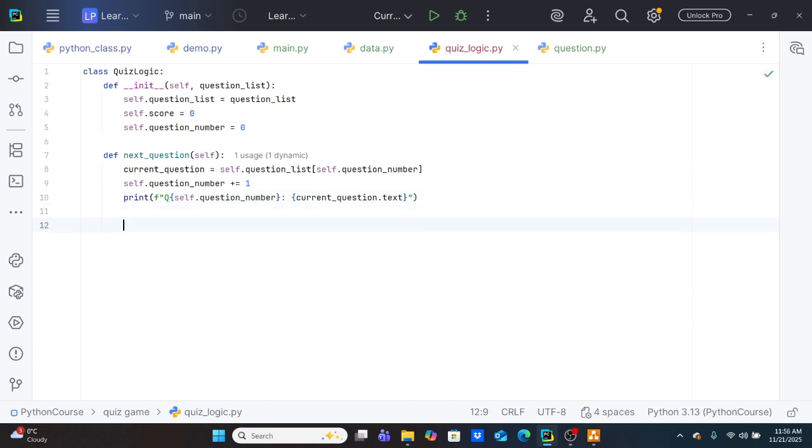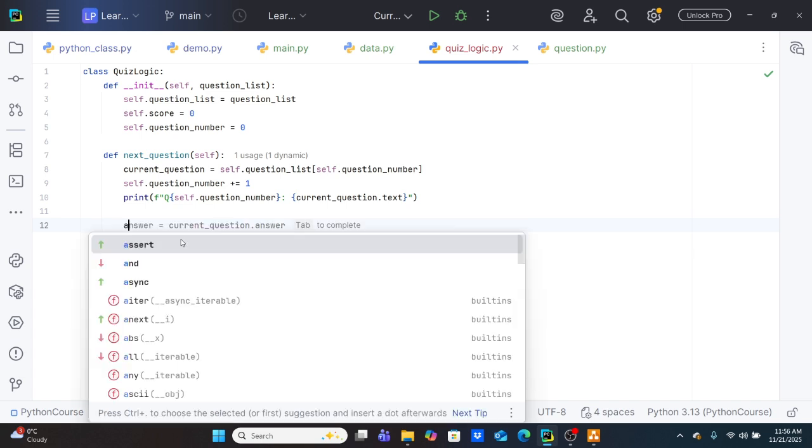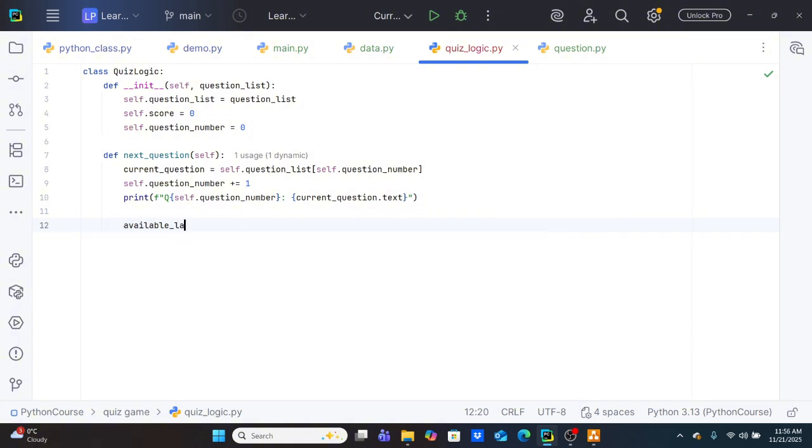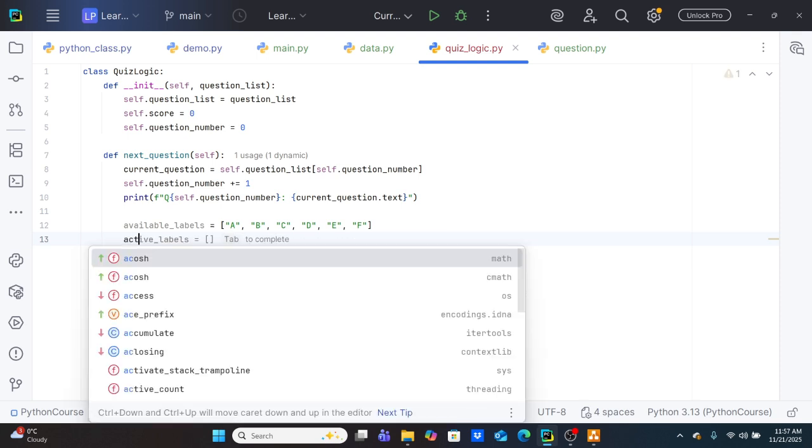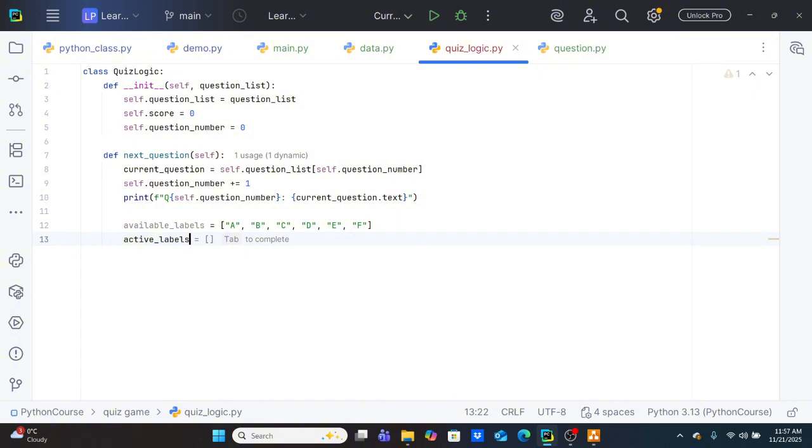All right, now the next thing is to display the available choices with label. So I will first say available labels equals to, then I will open a square bracket, then I will just pick some labels. I will just pick A to F like this, and from there we can get active label, and then this will be equal to available label.